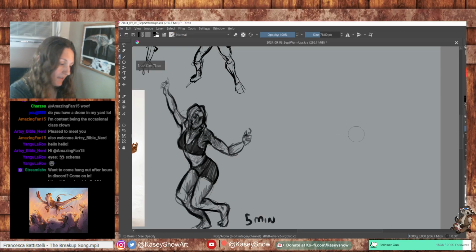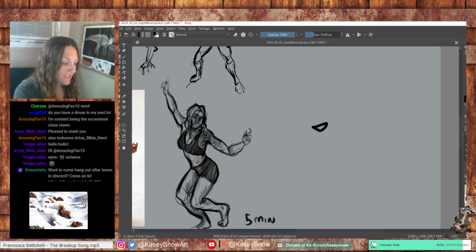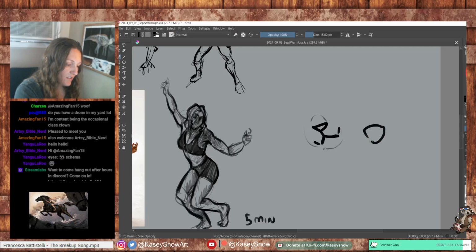But what you end up doing is, when you draw any kind of animal, you end up with an accidental schema. You have, like, this is what a cat nose looks like, or this is what an animal nose can look like, right? Or you can draw a dog nose, right? So these are the two. I see these a lot.